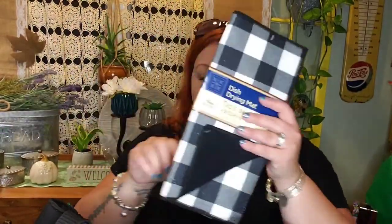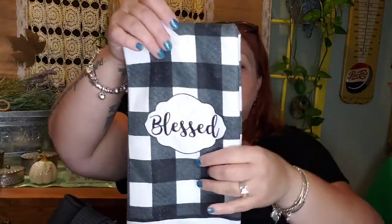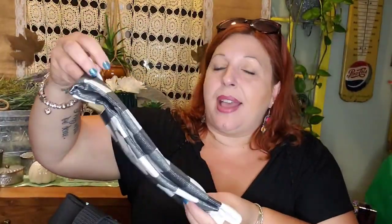I did get a few of these for the gift baskets that I'm going to make. These are the dish drying mats, and they're awesome. This print is beautiful, and it will make a great housewarming gift or a Christmas house gift, or I can ship it out to people that I may not be able to see for the holidays. Who knows what's going on, but I think that they make really lovely gifts. They're not very heavy. It won't cost a lot to ship. And I did buy quite a few of everything because I'm going to be gifting them in the Buffalo Check baskets that are actually those collapsible storage baskets, but I'm going to use them as gift baskets.